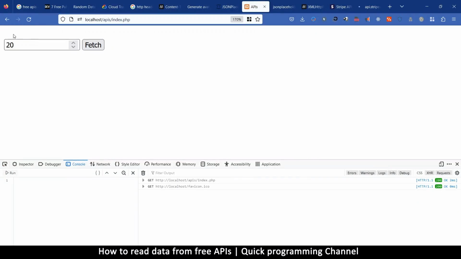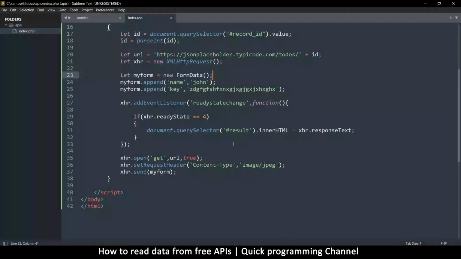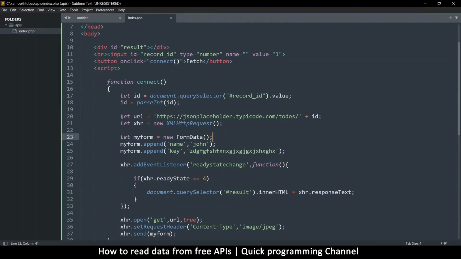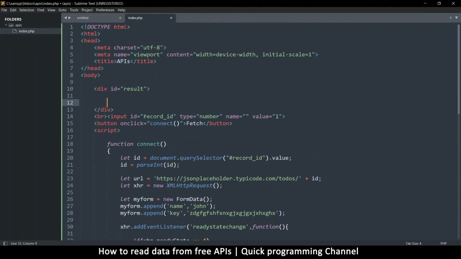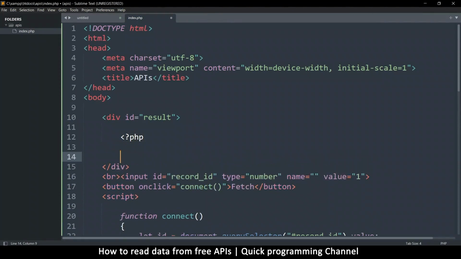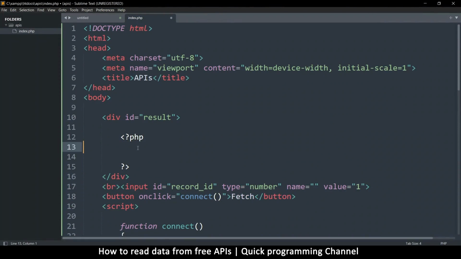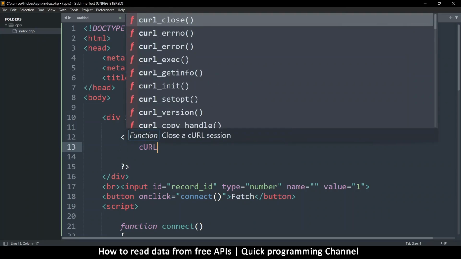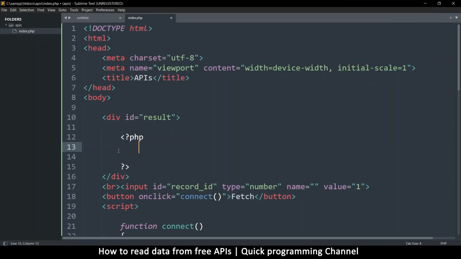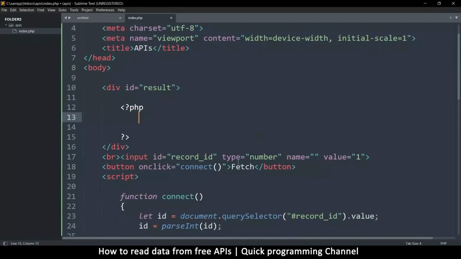Okay, so now I want to use PHP to fetch the data in advance here. And it's pretty much the same thing. So we're just trying to change this. But in PHP, we use what is known as curl. So let me put PHP tags like that, and close that. So it's CURL, like this. You can Google what that is. It's a way to fetch data using PHP to create a POST request or a GET request from within PHP, just like we do with this XML HTTP object.